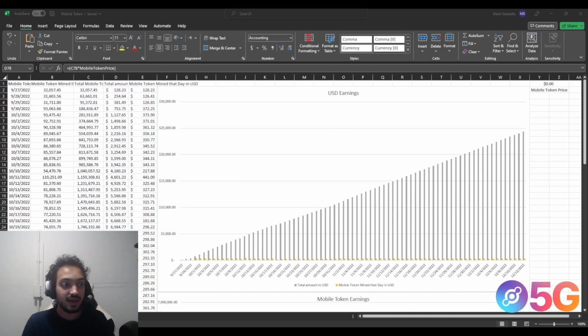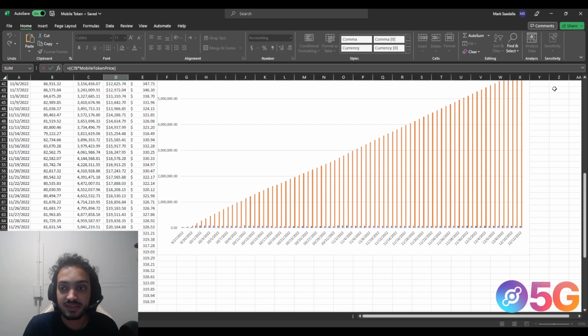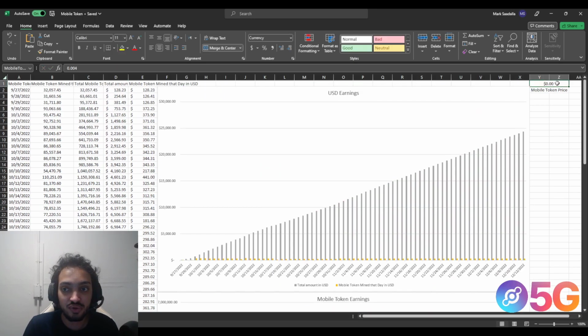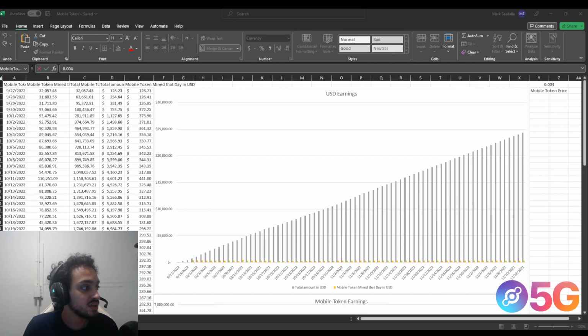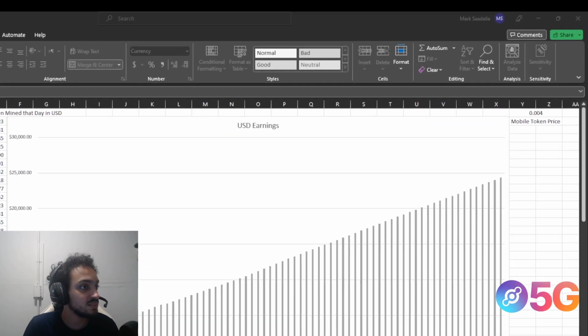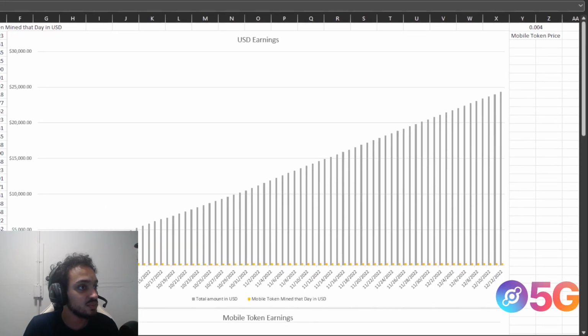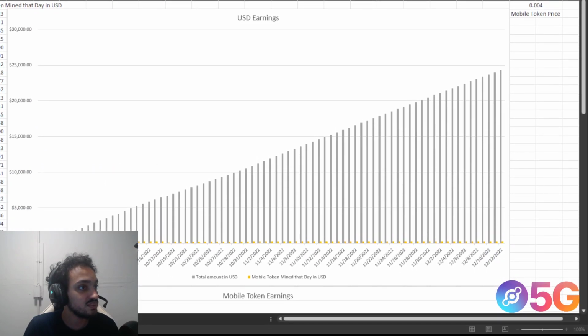So I got a beautiful graph set up, as you can see here. Even on the top right corner, this is where the price of the token is located. I have it at 0.004. I'm not sure if that is clear there. It might need to be zoomed in a little bit more. Might need to get it bigger here. So I think that's a little better. Let's just get that moving there.